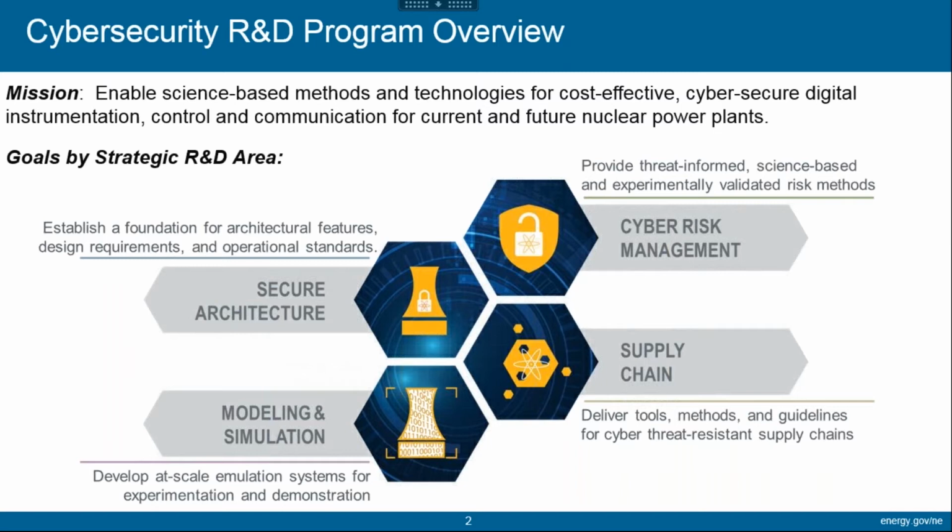The program is a cybersecurity program, but those of you who've been listening to many of these calls recognize that the Office of Nuclear Energy is not primarily a security-focused organization. So even though this program is security-oriented, our focus is the same mission as the rest of the Office of Nuclear Energy. We are looking to enable advanced nuclear technology development, improve cost effectiveness of current and future fleet, improve efficiency, support an integrated grid. There's all of these things that nuclear wants to do, and we're looking at how to make the cybersecurity aspects of that fit with the overall mission.